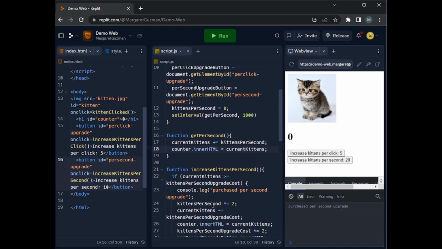Okay, I just realized that it's because kittens per second starts out as 0 and it's multiplied by 2. 0 times 2 is 0. So what it's going to have to do is multiply by 2 and add 1.